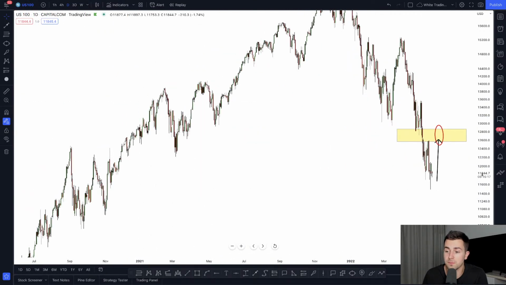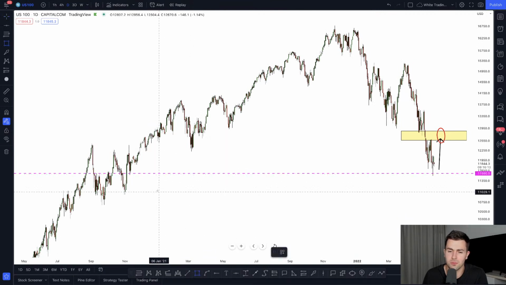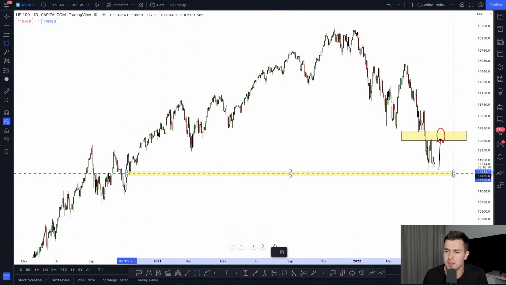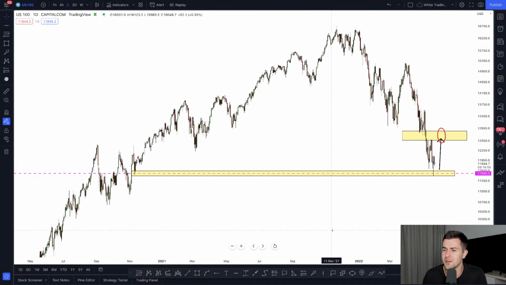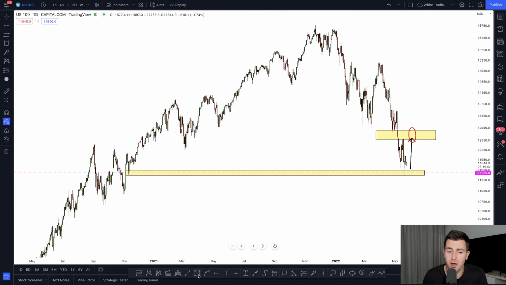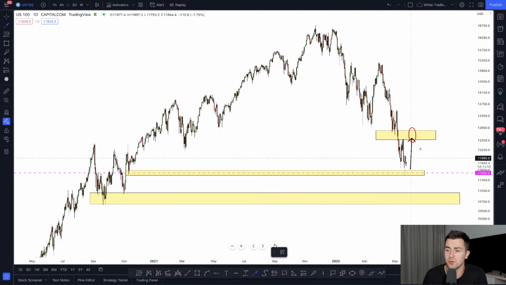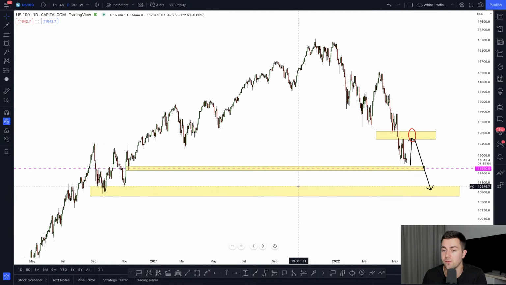Looking left at structure, you can see that right here the structure is not that strong, to be honest. We have the support, but that support doesn't look as solid as it was on US 30. So probably the market may retrace, but still I assume that globally we will keep falling. The long-term bias is bearish, and I believe that this fall may continue. These are my thoughts.